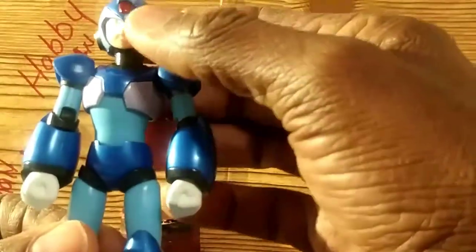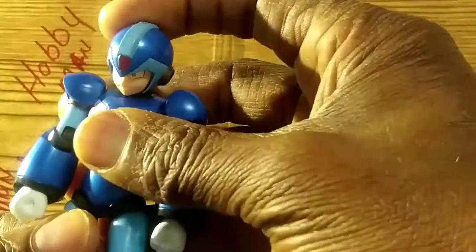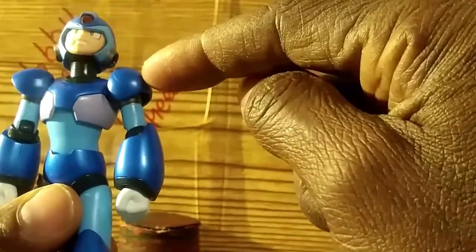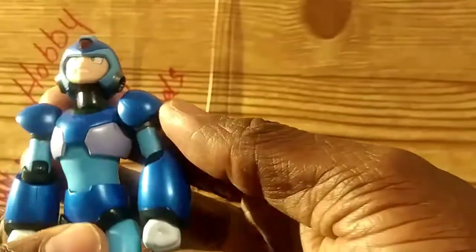Now, let's go through articulation. You do have movement in the top part of the head. The head can go left or right very easily. It can go down very deep. You can get all the way down. That's beautiful. You can get all the way up. Nice, decent up. You can get the arms. You do have articulation into the shoulder pads. They can move up like here. You can get the shoulder pads to move up and down.